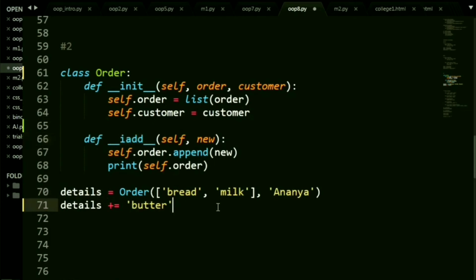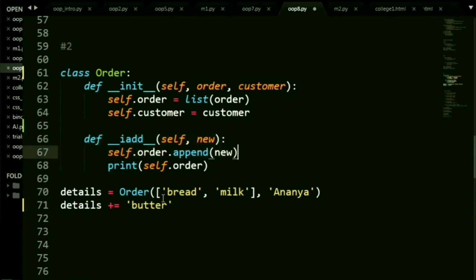Similarly, if you have minus is equal to, then divide is equal to, you will have __isub__ or __idiv__ and so many. You have many magic methods, to be frank. You have operators and assignment operators, so many. If you want, you can just go on the net and search them out and have a look. But trust me, you can just use them whenever you want to, because it's impossible to mug up so much at once, right?